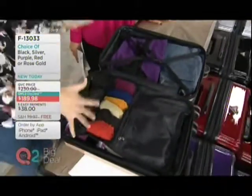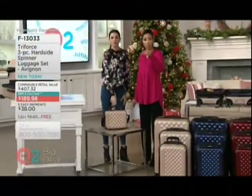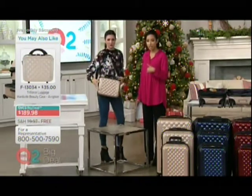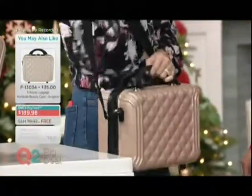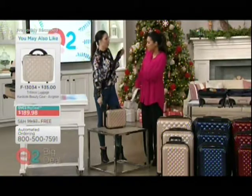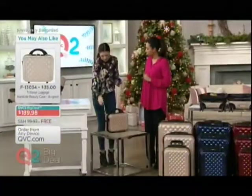And you know what else I love? Not part of the set, but I also bought this — which is the beauty case. So you can get that on QVC online. This is an extra accessory. So you could complete your set of luggage. This is a beauty case — it's $35 and it is on four easy payments with free shipping and handling on this as well. It's nice because this would protect everything, and if something were to spill it's in its own separate case. And it will nest with all of these — it will fit inside of these too. And this strap is detachable, so it's almost like a little purse. You can put snacks, makeup, whatever you want in there.